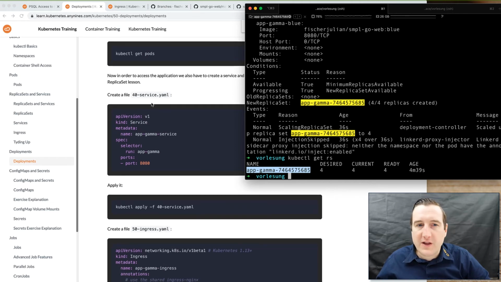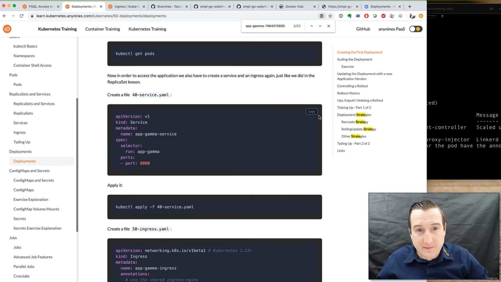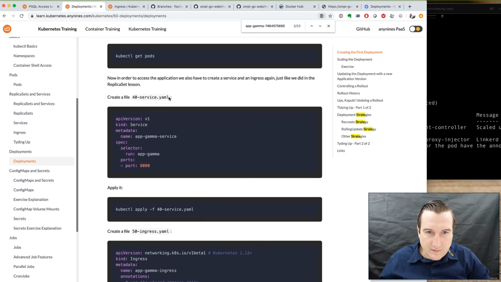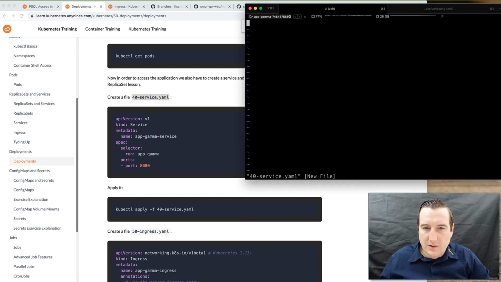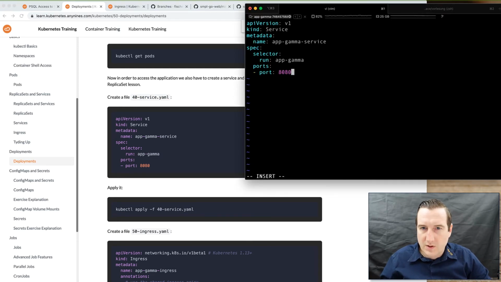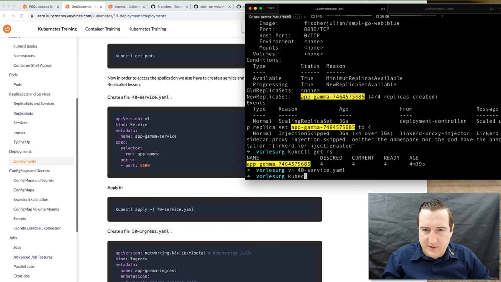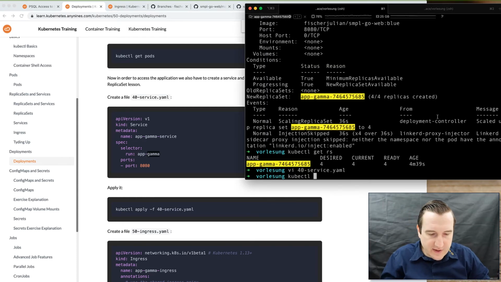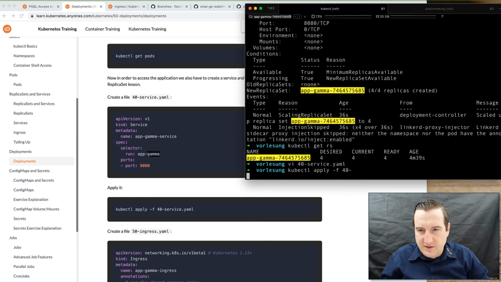But before we do that, well, let's create a service first. I think it's good to have an ingress too. So here we got our service. So we have a different selector here. The selector is app gamma. Despite of that, it's just a simple service. So let's create this one.